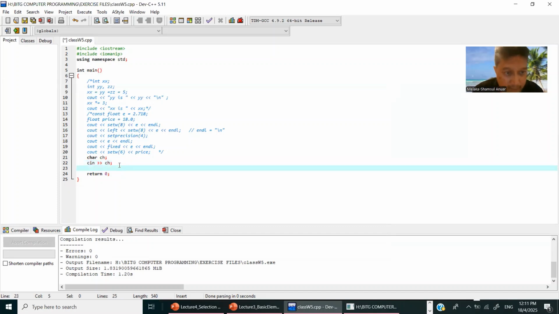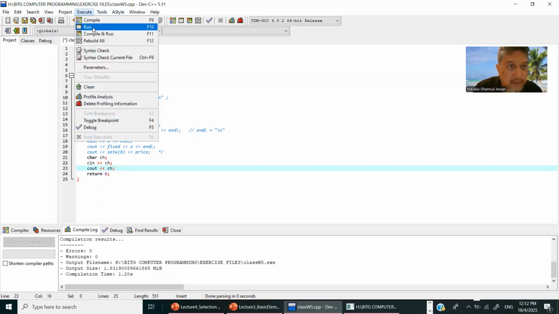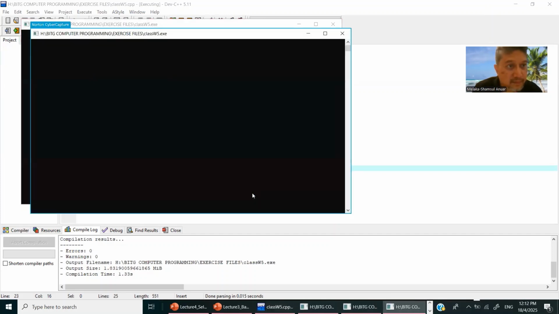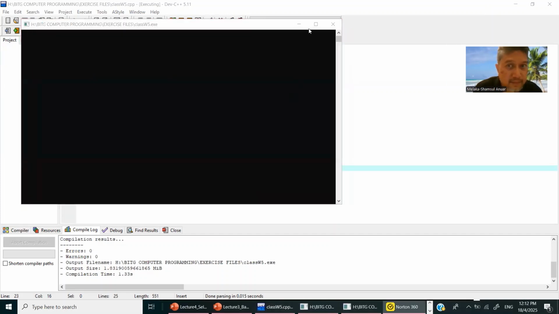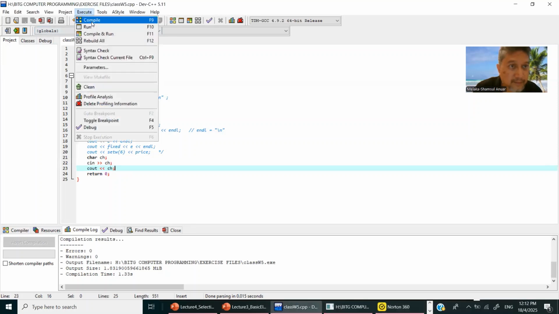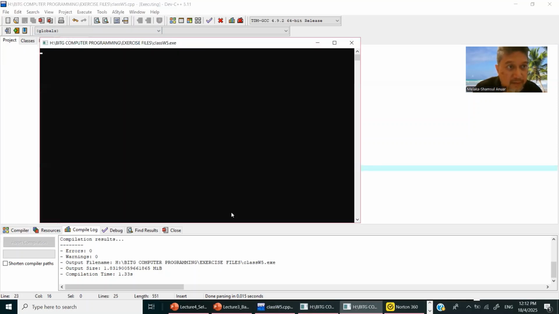If I want to see the output, just use cout. Run.